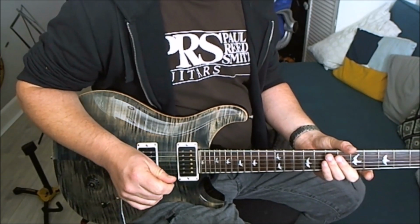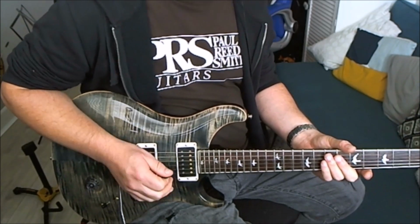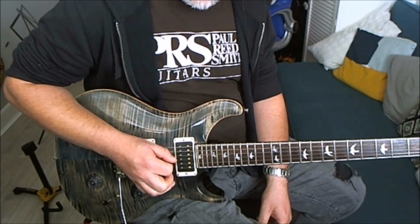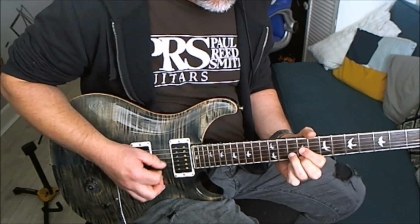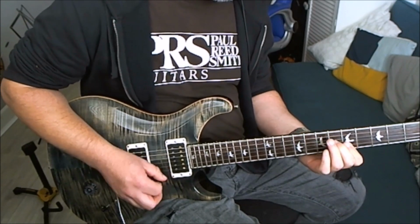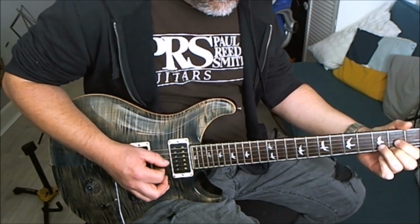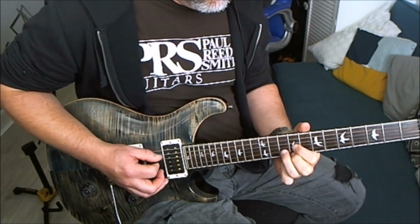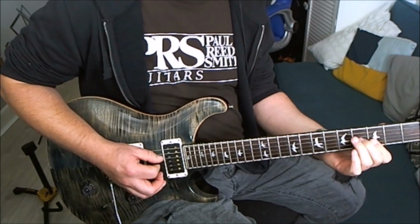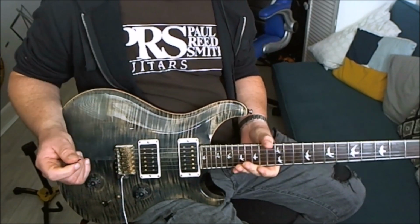it's what's known as an 1/8 dot and a 1/4 note. If we take the times, it's 500 milliseconds and 375 milliseconds. And what you do is you hit the D string, and that gives you the riff.